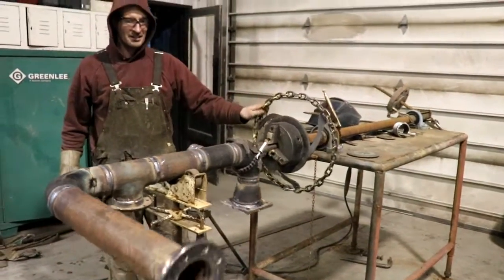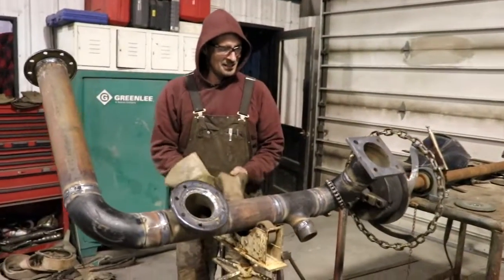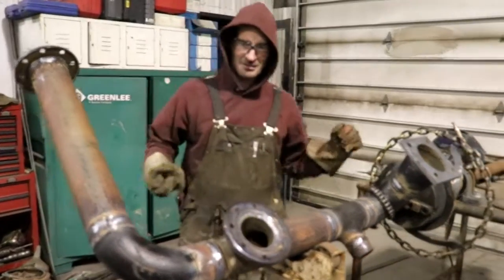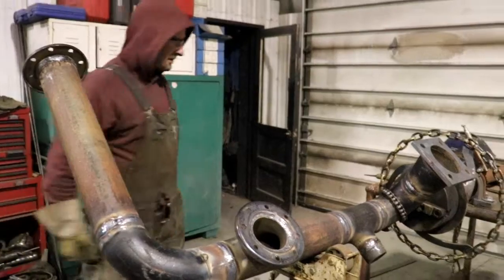Gotta make sure you use your counterweights to properly balance it when you rotate it. Otherwise, it's kind of hard to bend it all the way around. So let's weld it.